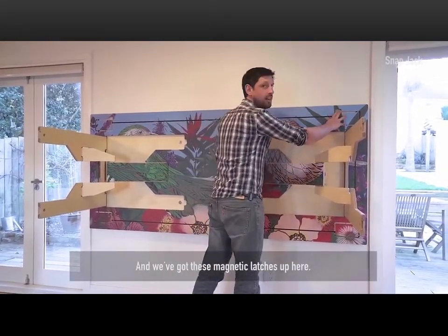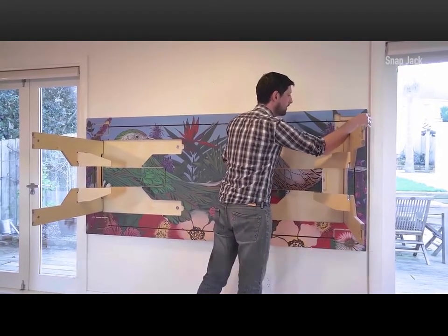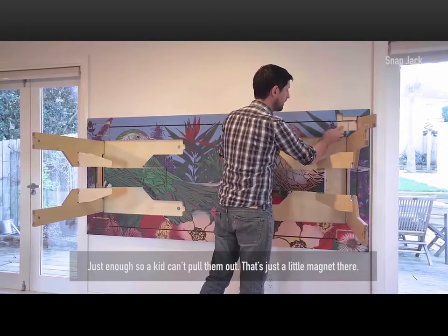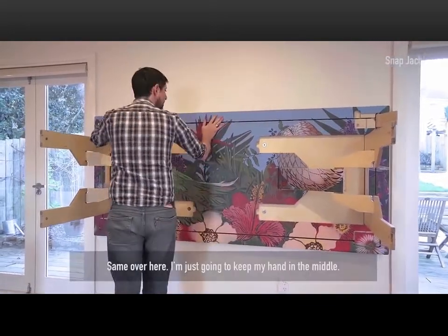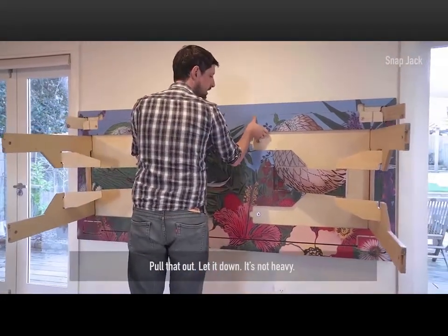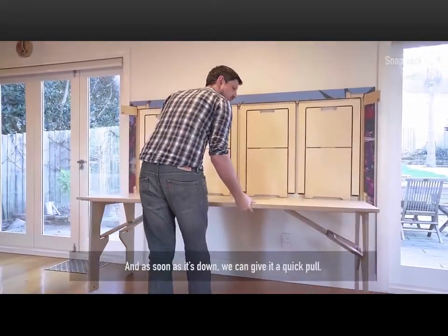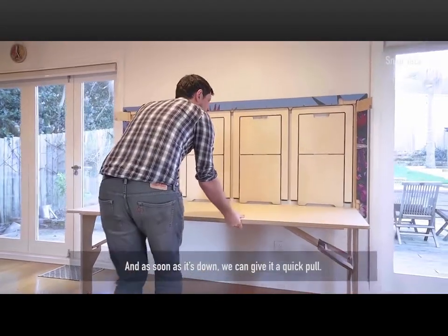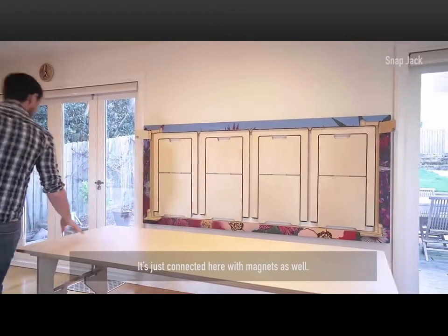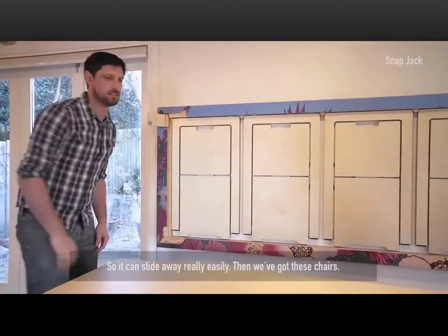And we've got these magnetic latches up here. We're just gonna pull them out. They take a little bit of pulling, just enough so a kid can't pull them out. There's just a little magnet there. Same over here, just gonna keep my hand in the middle. Pull that out, let it down. It's not heavy. And as soon as it's down, we can give it a quick pull. Pulls away from the wall. It's just connected here with magnets as well, so it can slide away really easily.